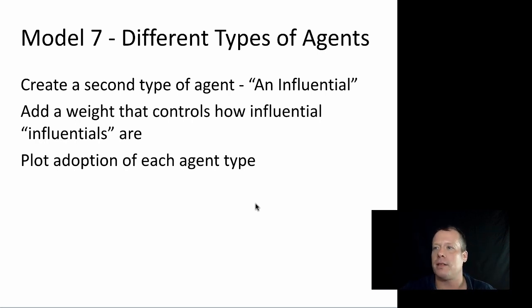You could think about doing this in a number of different ways, and I recommend taking a look at some of the code that is out there that allows you to control different agents, and in particular, something we haven't talked about yet, which is breeds. And breeds give you the ability to have classes of agents besides just turtles. So you're not always talking about turtles. You can have different types of breeds within your turtles, right? So take a look at the breeds explanations, and when we come back, I'll show you how I did it.